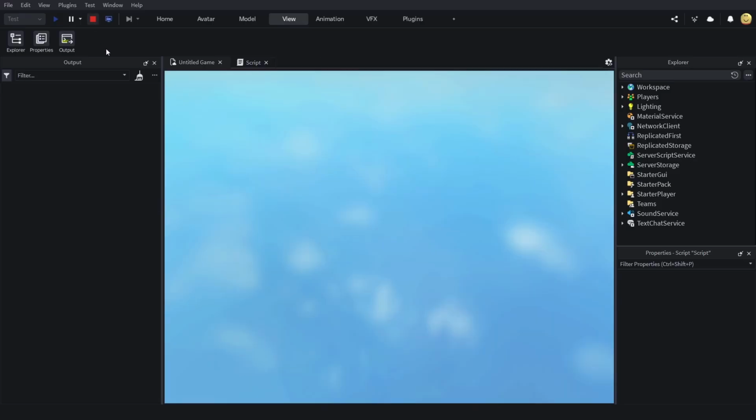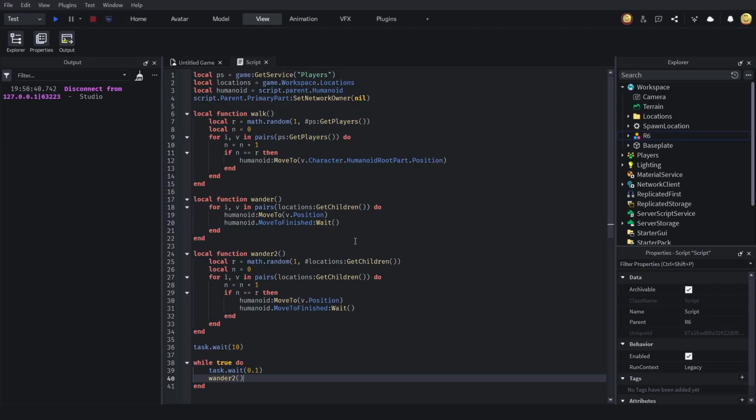Alright, now let's go and dive into the code. So as you can see, I made a pretty basic code for this. Let's just start with walk.